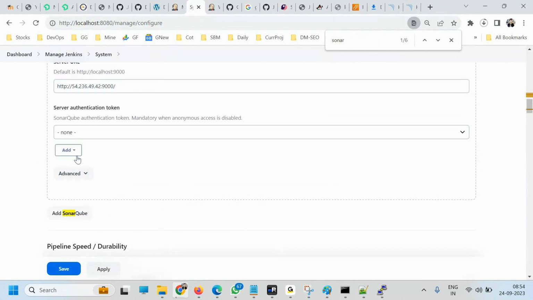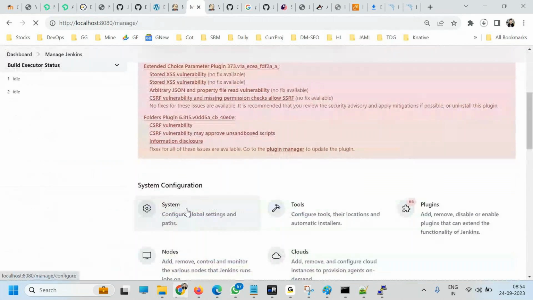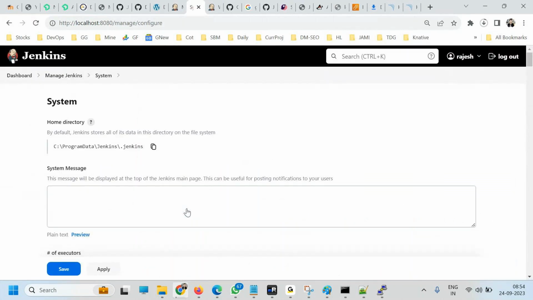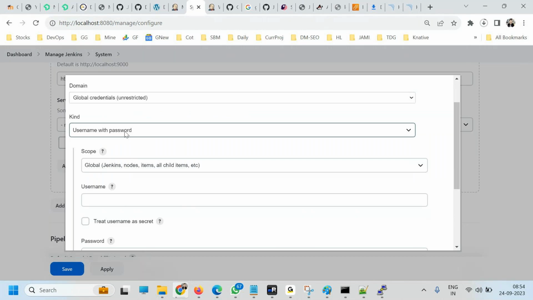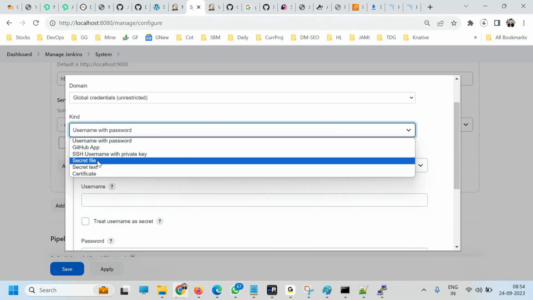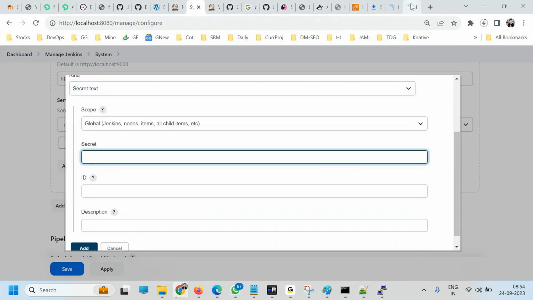So add it. Now there are some pop-up issues you see here. It's not coming up well, so no need to worry. Apply and then try one more time. Now it's not coming again. Save it, come back, go back there. These are the issues we have actually. So now you click on add Jenkins, and here username and password no, file no, private key no, secret token yes. So how do we get the secret token?